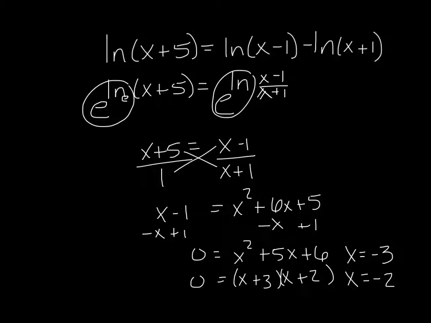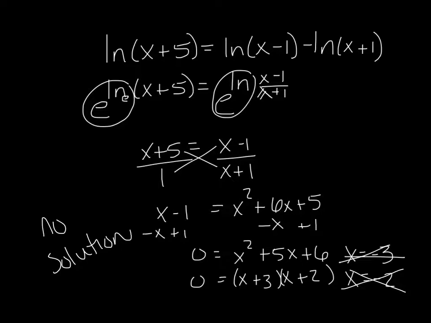Now once again, you need to double check that that doesn't make it a negative somewhere. And so if I just focus in on this one alone, if I plug in a negative 3, that gives me negative 4. So I can't have that because then that would make this a negative inside the natural log. So that one's done. And if I take the negative 2 and plug it in, that'll make it a negative 3, and I still can't have that. So even though we found two things, this one actually has no solutions, because both are called extraneous solutions since they both didn't work when we put them back in.